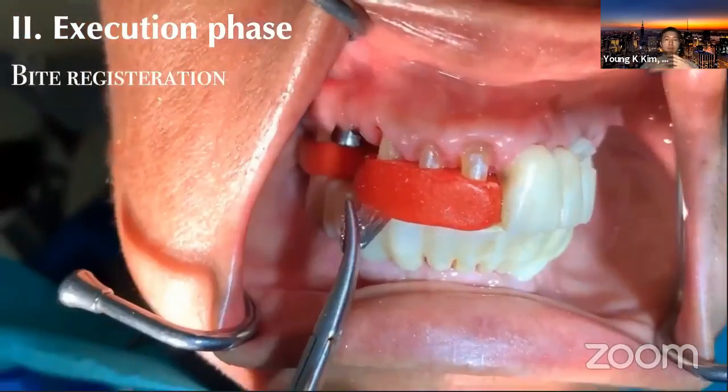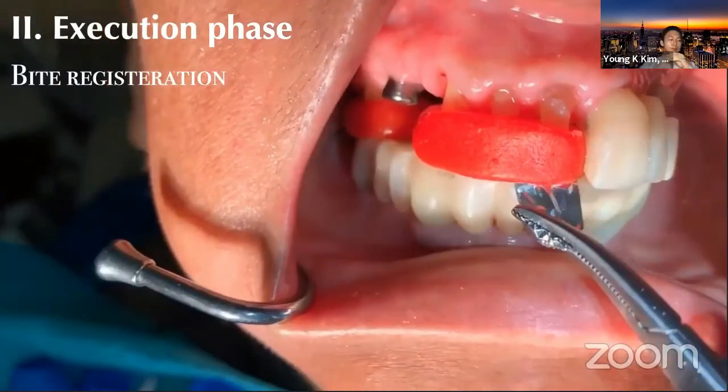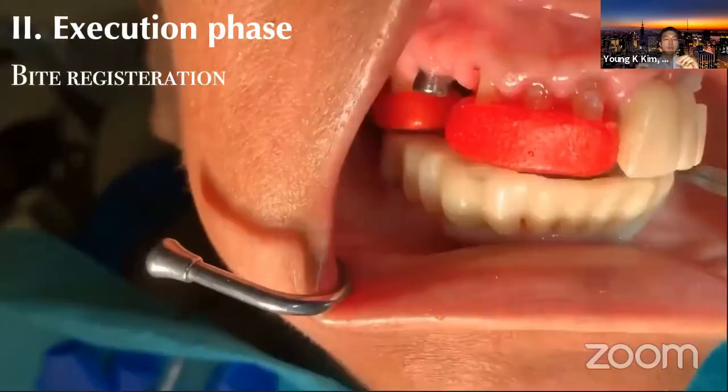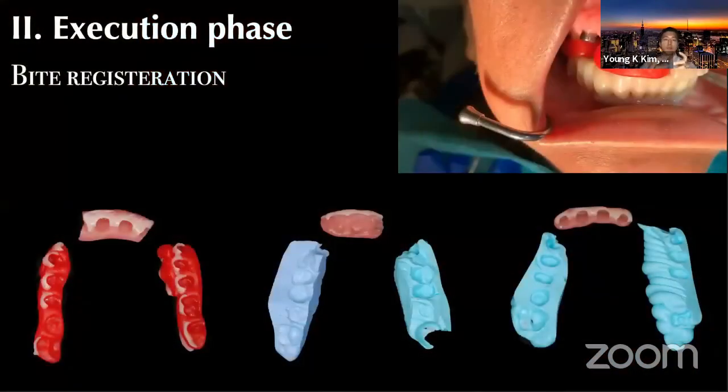And you take the bite registration. It's absolutely critical to take the bite registration, and later I will elaborate on the cross mounting technique. But I personally prefer to use GC Pattern Resin with a micro thickness of shim stock and have the patient bite down. And segmentally, I take the bite and verify, and remember the verification process. I do the verification at each step, every single segment of my bite. And then when you take the cross mounting, the basic analogy is you take the bite of the maxillary provisional versus the mandibular provisional, and then the maxillary provisional with a mandibular prep, and then the mandibular provisional with a maxillary prep, and then ultimately the prep versus prep.